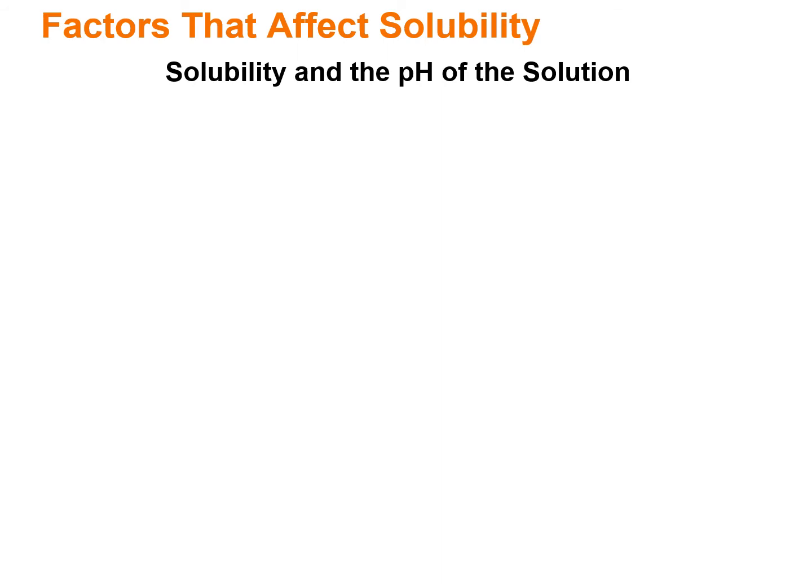Another factor that can affect the solubility of our ions, and something that we will be investigating in Lab 8, is the solubility of these salts and the pH of the solution. If one of the products of the insoluble salt is an acid or a base, then the addition of an acid or a base to that solution can react with it, and it could potentially pull it out of solution, and then that's going to change the solubility of our insoluble salt. So let's take a look at an example of that.